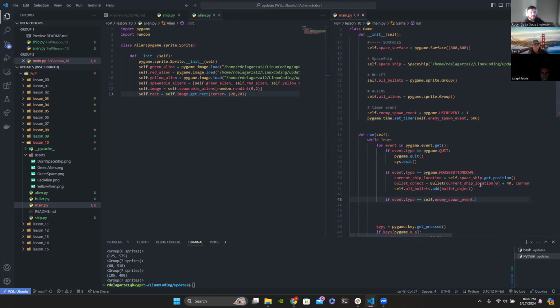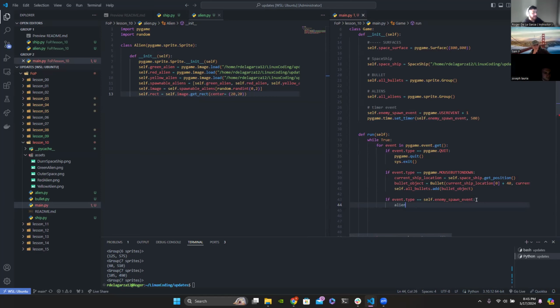It's going to check if the new event we created happens, then what are we going to do? That's pretty straightforward. We're going to create an enemy. We have to spawn an enemy, right? This event is what's going to trigger the spawning of our aliens. So as we loop through and we're checking all the events, this is technically going to happen every 500 milliseconds. So every 500 milliseconds, I want to do something, which is spawn an alien.